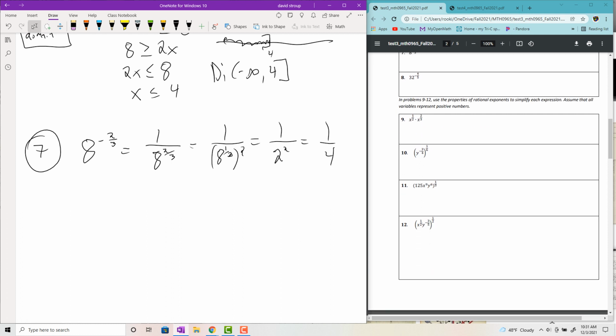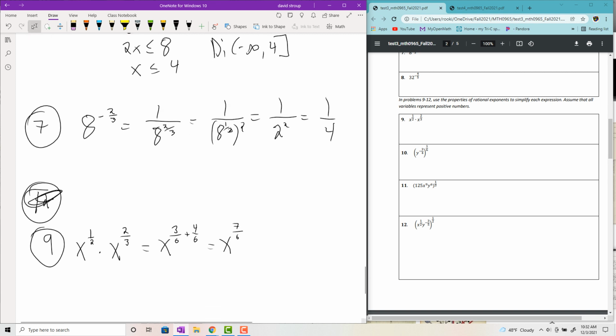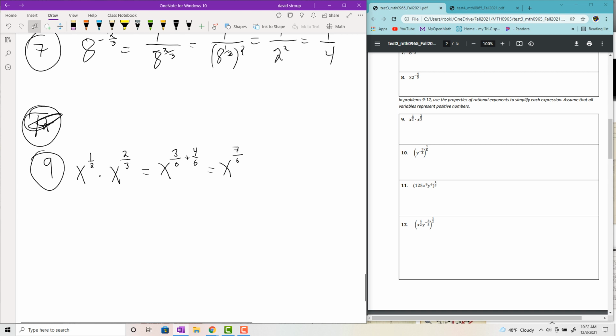The next set are just all kinds of rules of exponents. So you have to remember your rules, when to multiply exponents, when to add them. A lot of people like mix those, right? So number 9, you're adding exponents when you have like bases. Here you would have x to the 1/2 plus 2/3. Find a common denominator, that's 3/6 plus 4/6, which is x to the 7/6. And I was not tolerant of people making a mistake on that. So this is where you add.